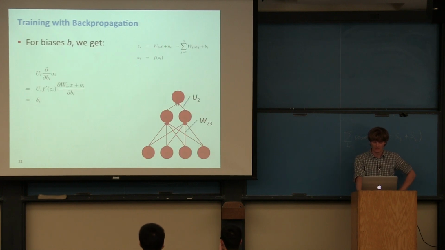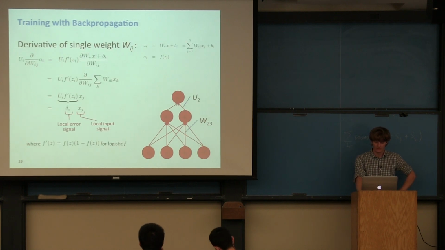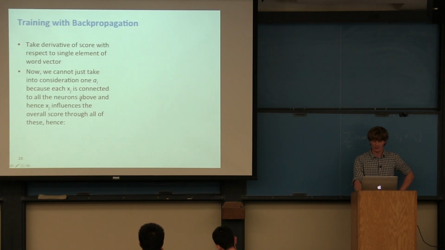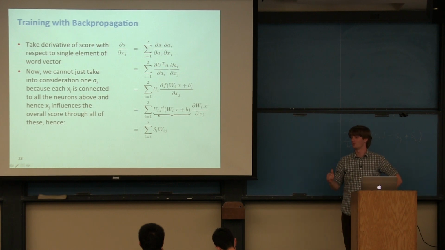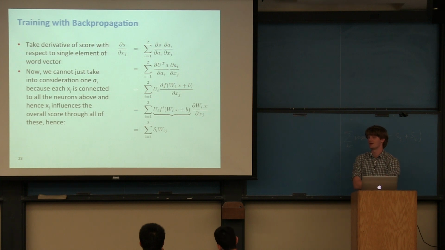Right, so this delta here is u_i f prime of z_i, and it turns out that's exactly the same one that we needed for the layer below, right? So this is one of the main insights for backpropagation. Turns out if you take any recursive function and you want to take the derivative of something deep inside that function, you have to go through the same steps as you did before, plus one extra layer.